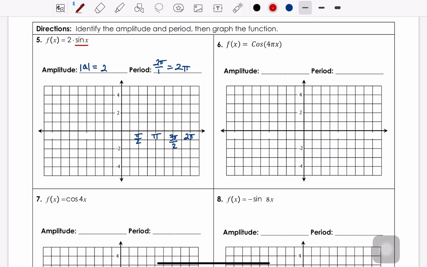So we start where sine typically starts, and that's at 0 here, right? And then it's going to go up to the amplitude, down to the midsection again, down to the bottom amplitude, and then back up, right? So you kind of see that you're doing one step up, one step down, then one step to the bottom, then one step up, etc. And this again is just one period. So then we're going to go ahead and line this up. This is an interval before the graph starts to repeat itself.